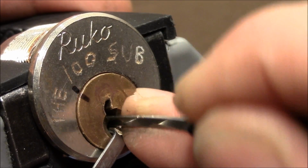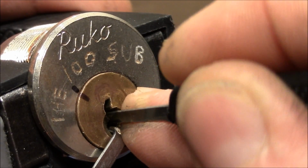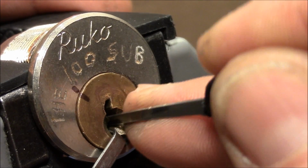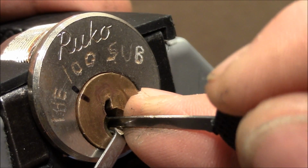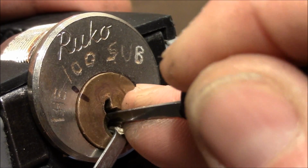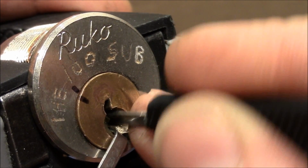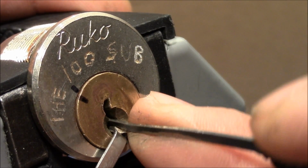Maybe now. Then 3. Nothing more from 3. 4, 5. This lock is tricky. As I said, I picked it before twice and it was not too difficult. Okay, that was 2 or 3. And I think we've got more turn on the plug. So this is exciting. I touched 5 and it even turned more, and now I think 1 is binding.